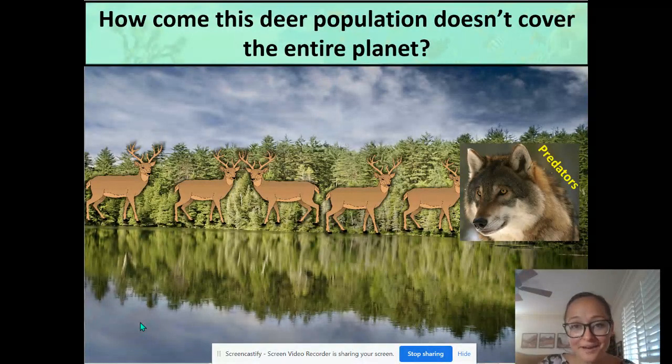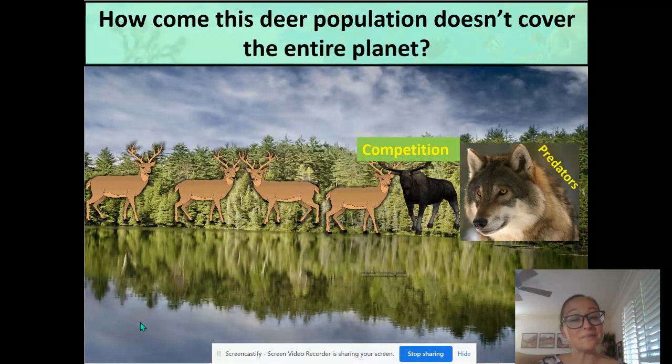Well, for one, there are going to be predators that limit how big a deer population can grow. Then we have things like competition. Not only will deer compete with other deer for plants, if they're an herbivore or plant-eating species, but they'll compete with other herbivores. Maybe in this forest, the deer are also competing with elk or moose for the same food supply. If there's a limited amount of food, then there's going to be a limited amount of herbivores that can survive. So there's competition between its own species as well as with other species. That is called intra-specific competition as well as inter-specific competition. So competition will limit how big a population can get.